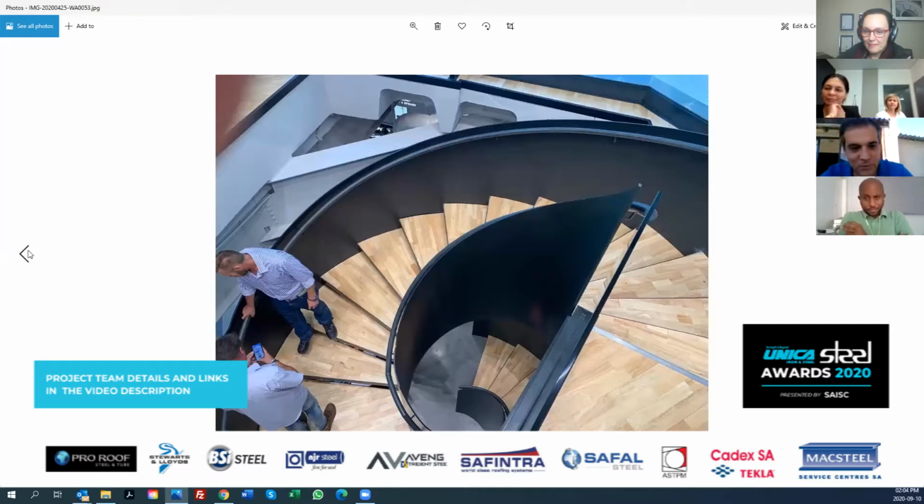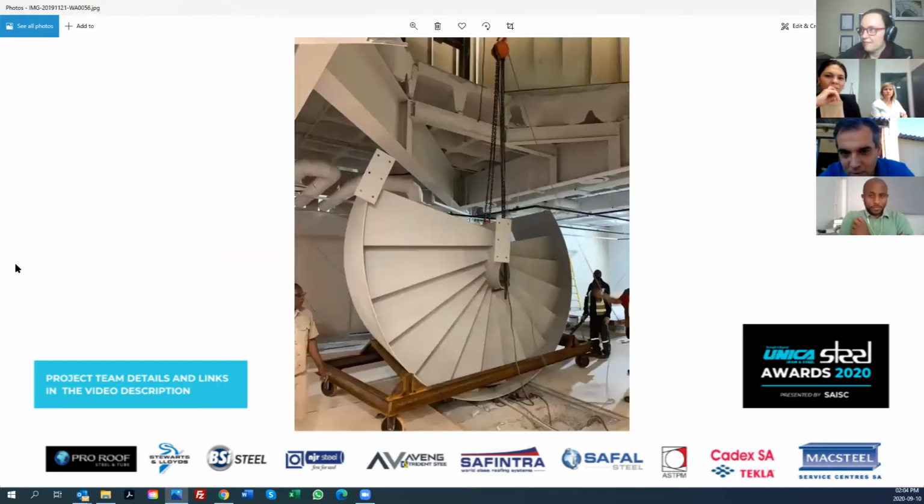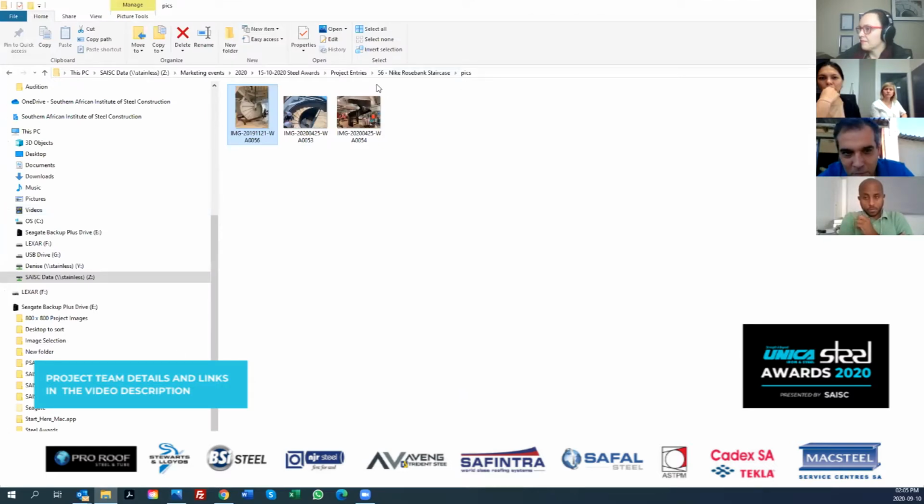From the photographs that you see on the screen now, we're very proud of it in terms of the complexity of this fabrication. If you look at it, a 12 mil plate was used. We had to spiral wind these and roll them into spirals, 1.6 meters in diameter, and the center stringer has a very tight radius of about 600 radius. It was difficult to maneuver in the workshop, but we fully assembled it there, in 3 pieces.